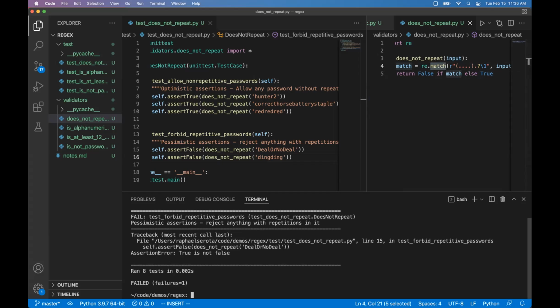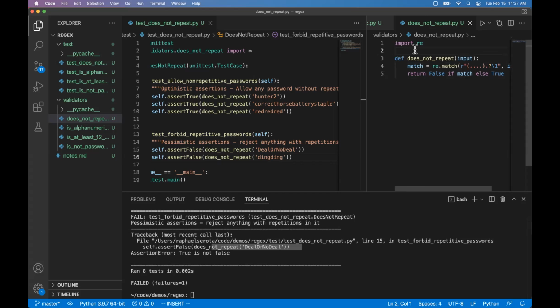So we're still getting a different failure though. That's interesting. We're getting different test cases to fail here. Playing a little whack-a-mole. So now it's the deal or no deal case that is failing. Any thoughts on why that might be? Andrew? I just did a quick Google. It seems like the question mark only matches 0 or 1 occurrences. So maybe it's got to be like dot plus question mark or dot question mark plus or something like that. So it sounds like you all figured out the problem.